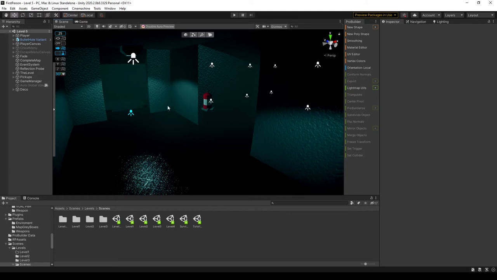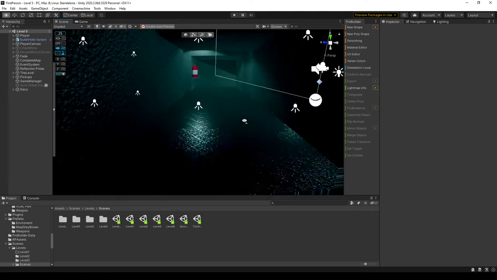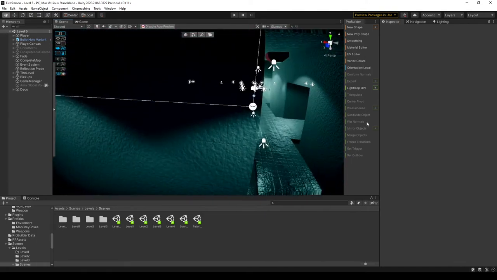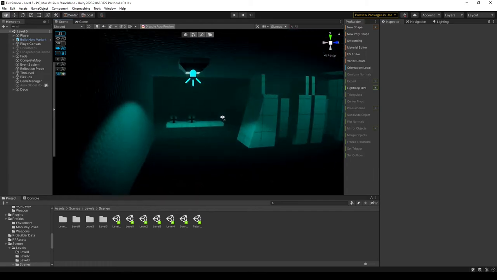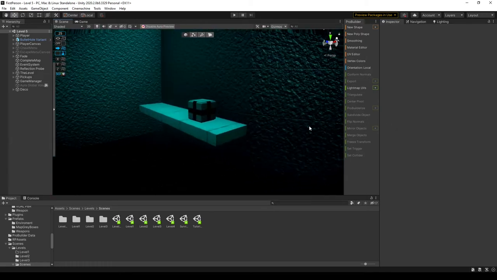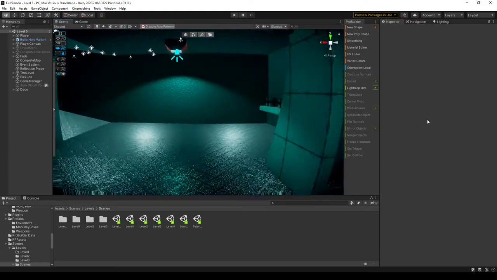Alright, so what you're currently seeing is level 5. I've been working on this for around 3 weeks now. It's just a very simple level. So far I only have one objective in it. It's just find health, and as we can see, I haven't actually textured the entire thing yet. So it still has to be textured, but I should get it textured in.